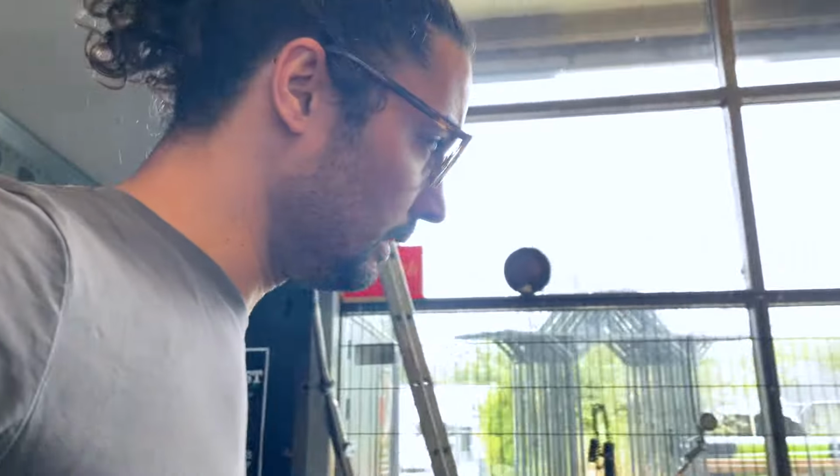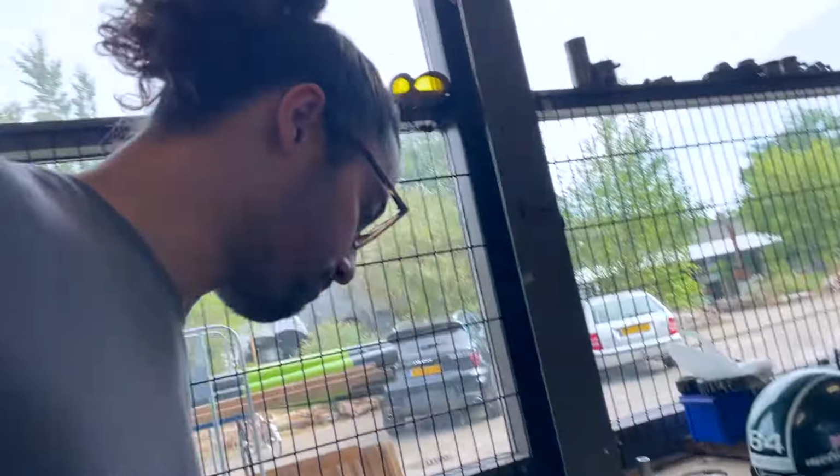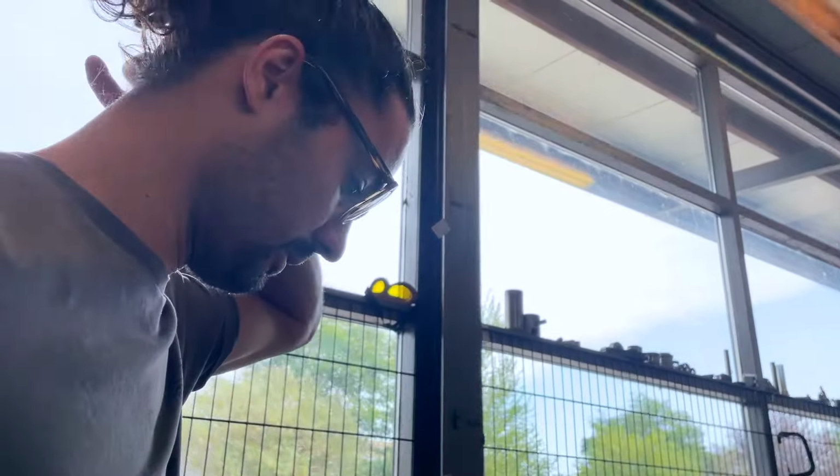And I got the carburetor from the Royal Enfield 2. It's back now from Frank, so that's perfect. So voila, I'm gonna build it and do a test ride and see how she does. Let's see, yeah.